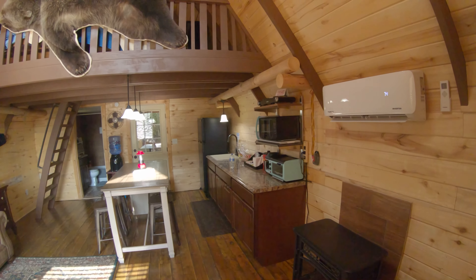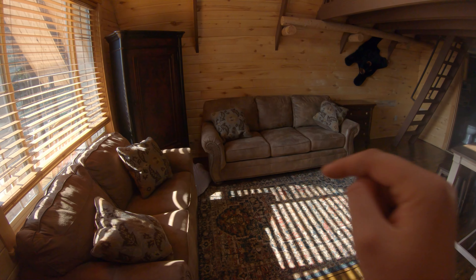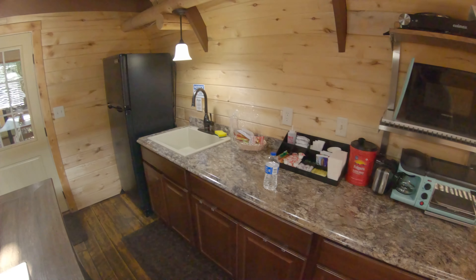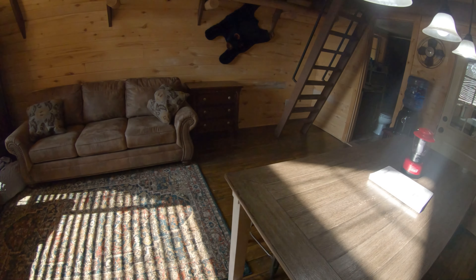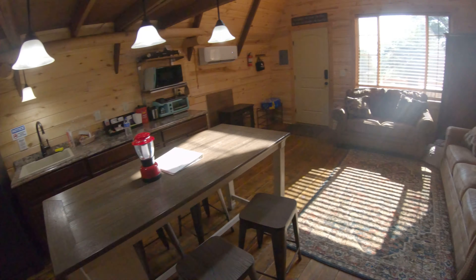Okay, so here we are. You can hear the generator on the back but the lights are on. You walk in — there's a little fireplace for if it's cold. It was not cold enough to need that, but then there's two couches, and that's a pullout bed. One to two people can sleep down here. There's a loft up there, and just a little kitchen area. Super cute. There are four chairs so we can play games and eat here. And then there's just a little bathroom which is cute — works great.